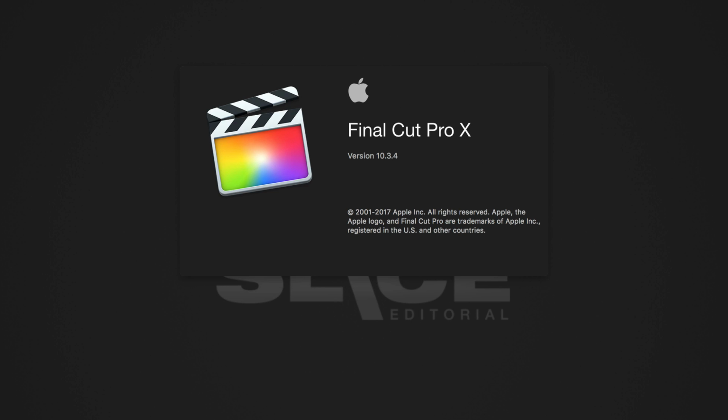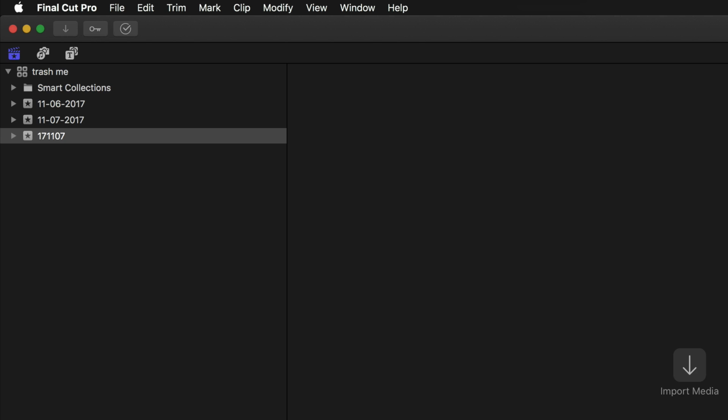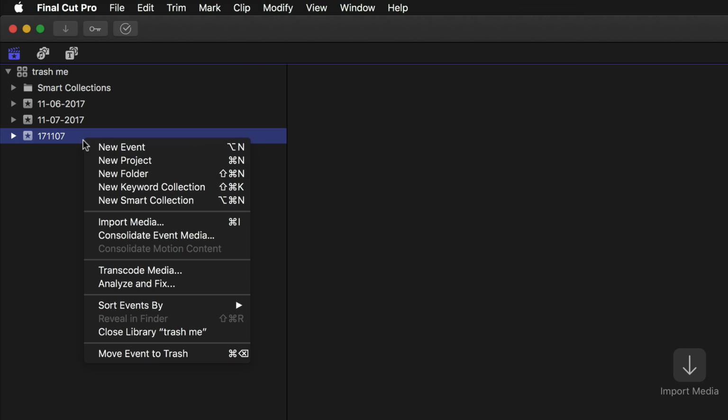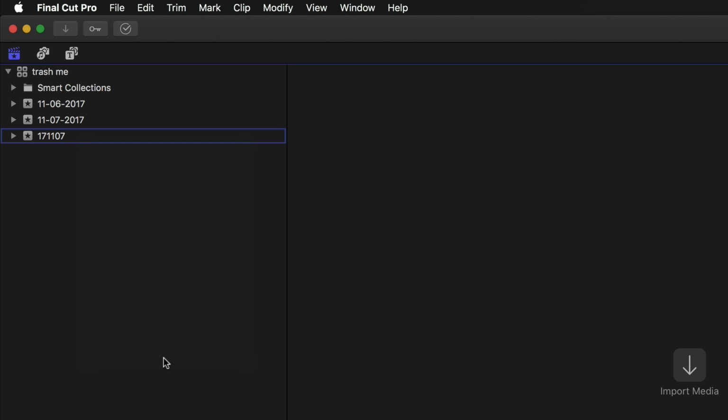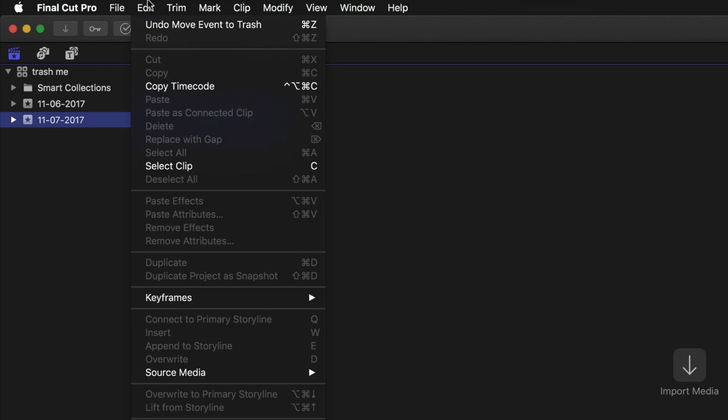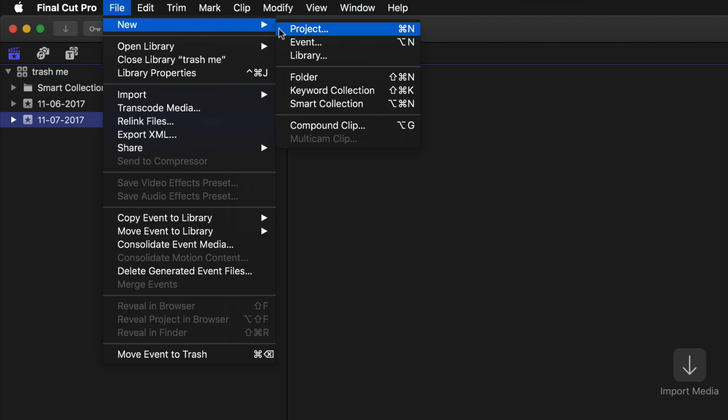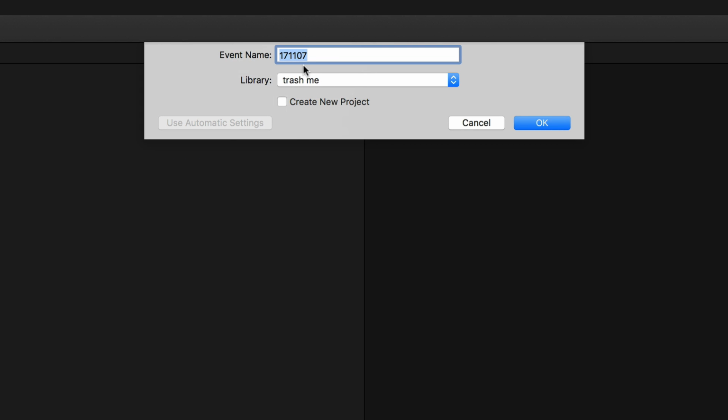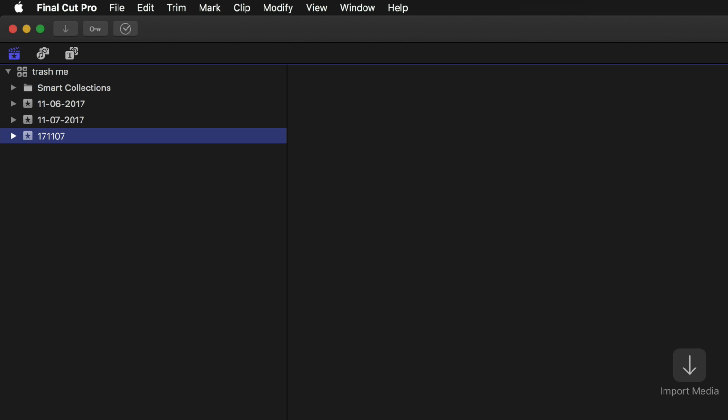So we'll restart it. And when it comes back up with my Trash Me project, okay, now I'm going to delete this one, move event to trash. When I do that, I say, give me a new event. Its default date now is year, month, day. Very cool. And frankly, this is important for anybody even around the world because this is looking at a system referenced generated number to create your event name.